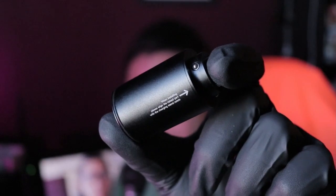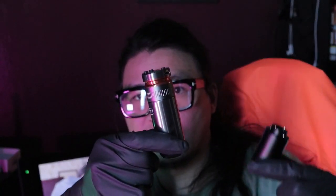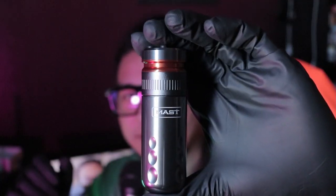The Mast Tour Pro is a wired machine. This is a wireless machine. So yes, these fast charging batteries eliminate the problem of having to mount the batteries on the top, effectively giving us this smaller robot dong. And let me tell you, smaller is better.